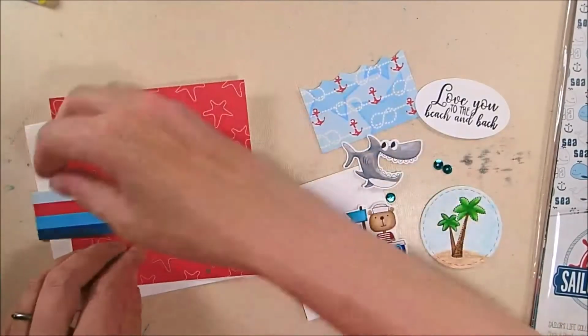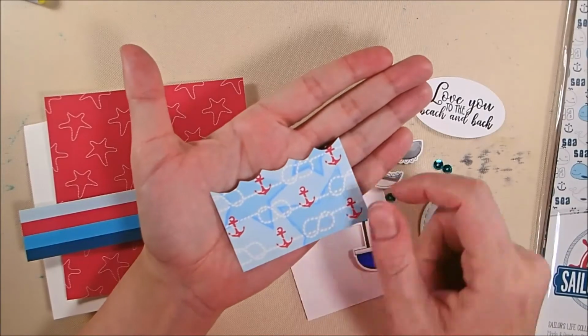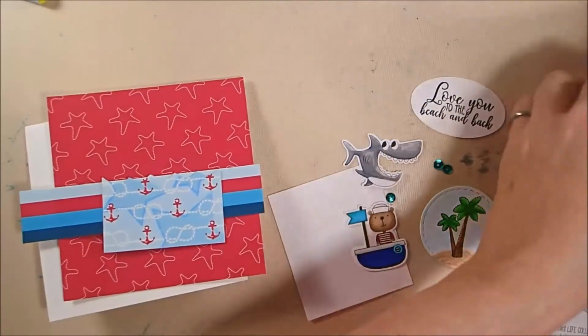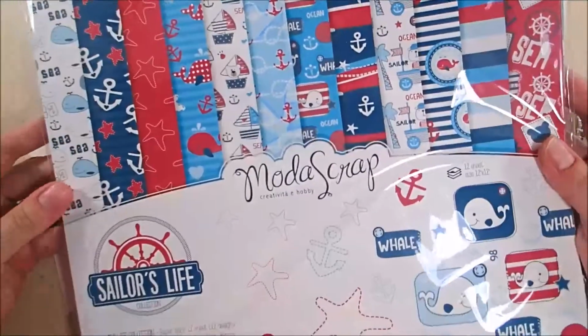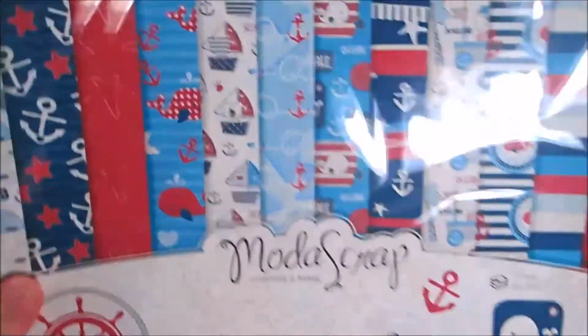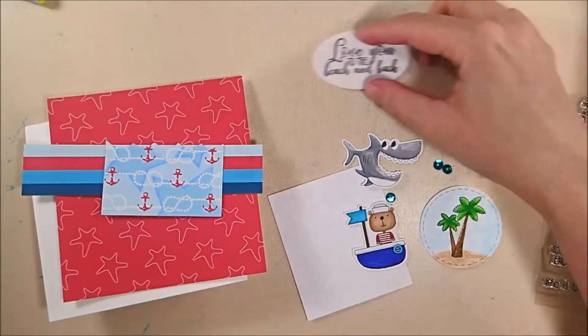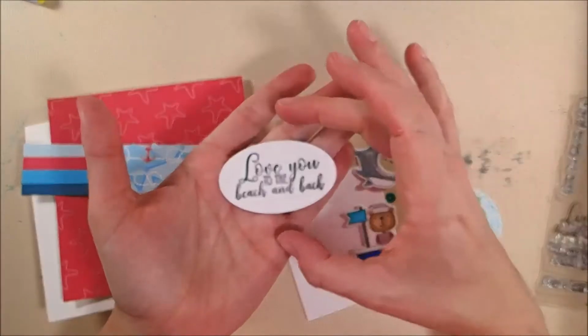This is about a 6-inch long piece of stripes that come in the pattern paper, and then I cut that piece to 3x2, and then I just cut the waves freehand. And this is the pattern paper set that it all comes from. So it's the Moda Scrap Sailor's Life pattern paper. So super cute, coordinates great with the stamps.